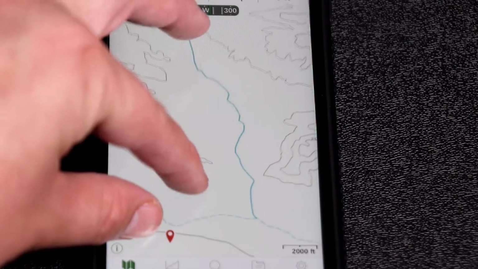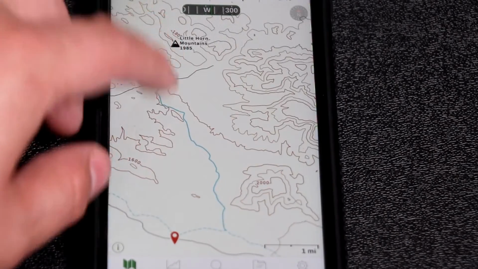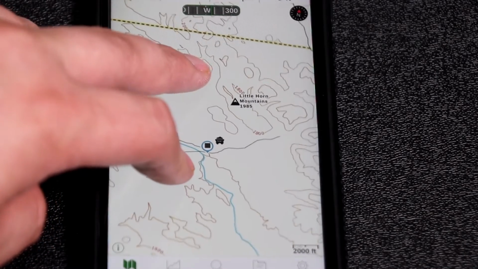Now in the past, I've also talked about how I don't like to use phones or tablets to navigate, but this trip I actually did use my phone just a little bit. I used the Gaia GPS app. I used the free version because it's good enough for me. It came in handy in a couple of instances where we were looking for something very specific.